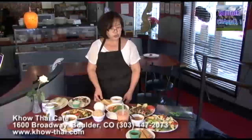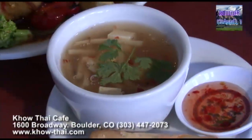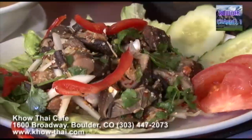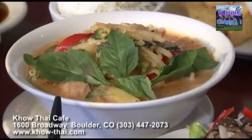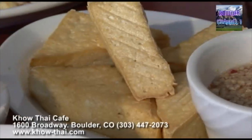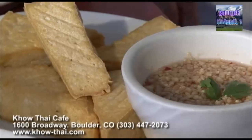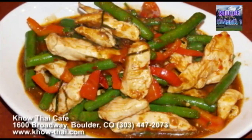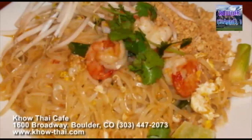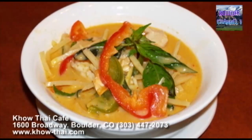We have a lot of food to show you today. We have a lunch special that comes with soup and egg roll, mushroom salad, and red curry, spring roll with peanut sauce, and Khao Tai's hot with peanut sauce. We have our chicken, beef, seafood — you can choose it. Medium, American hot, high hot, or no spice. We can serve you anything you want.